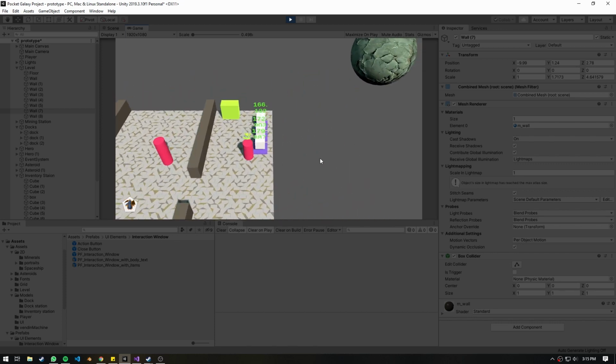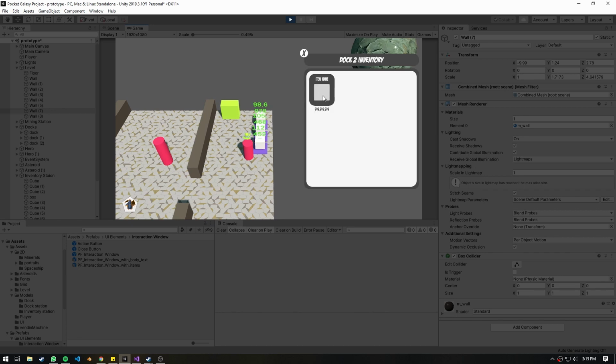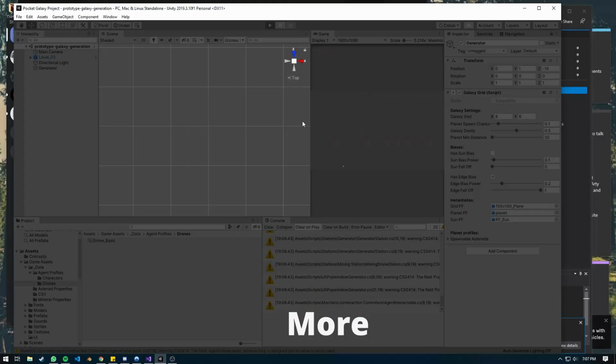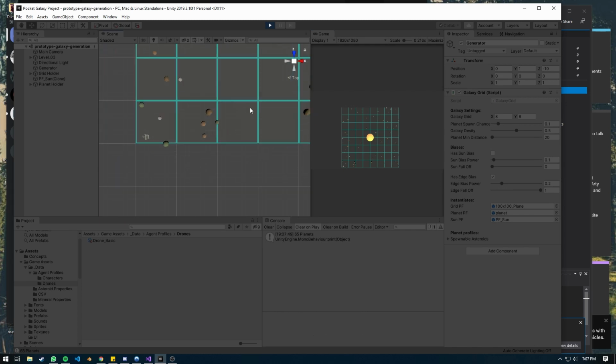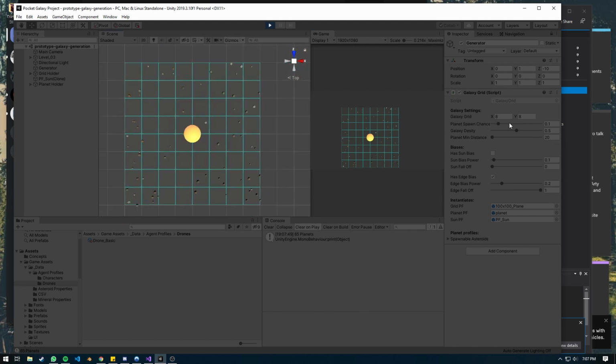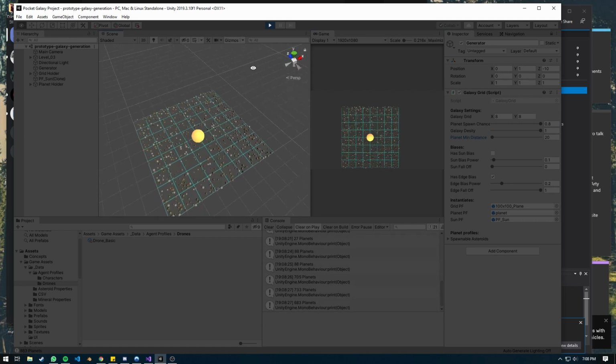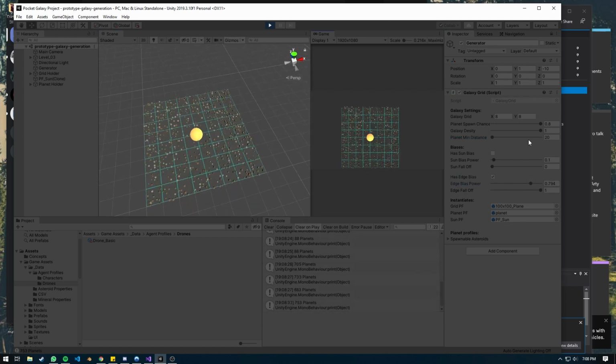But the bigger problem was I was focused on the management system, and I was only thinking about how to add more stations, how to add more characters, generally thinking about how to scale these. And this is where I fell into the biggest rabbit hole. I completely ignored the galaxy generation. And when I had the galaxy generation, which I will talk about in later videos, I realized the game is not fun. The management was okay, the interactions work, but there was no exploration. It was very similar to an idle game, and that was not the main goal of the game.